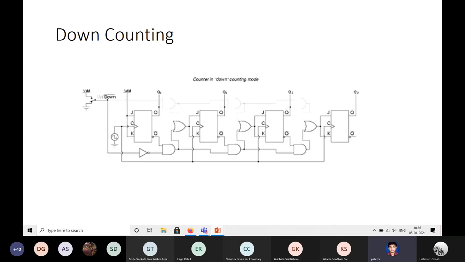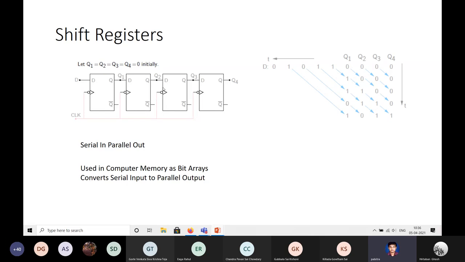These counters are very important in many applications where you have to count something. Even in CPUs, there is always a counter, which takes into account many things. So these counters, along with registers and shift registers, we have studied all forms of shift registers, where we can have serial in, serial out, parallel in, serial out, and such things. Shift registers and counters form an important part of many circuits.